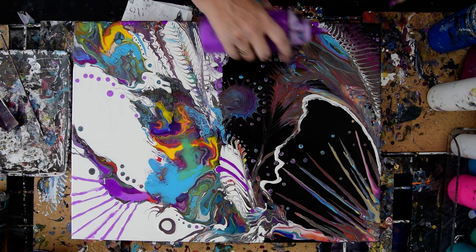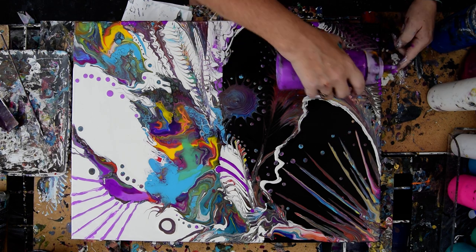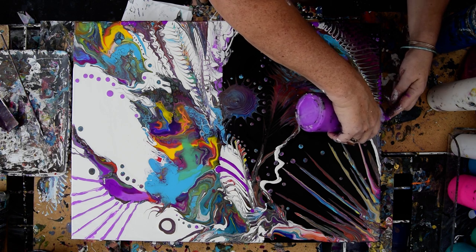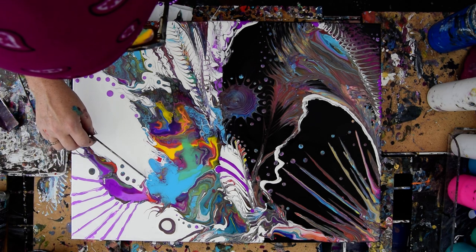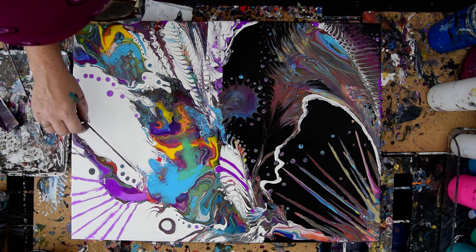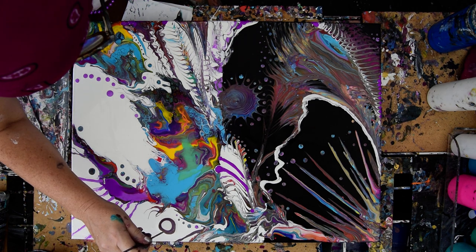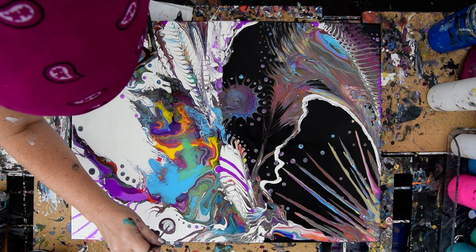Okay, so I kept complaining about all that brown. So let's just distract the eye. Some really bright color. Not that it probably won't dry burgundy. But I like that. And if tomorrow I hate it, or I need something else to do to it, I will. Ooh, cool. Got all kinds of colors in there I didn't realize were there. I got no spirals. I still got no spirals.